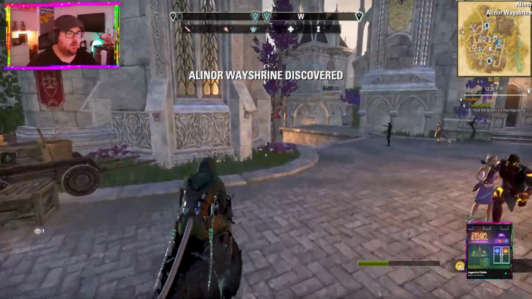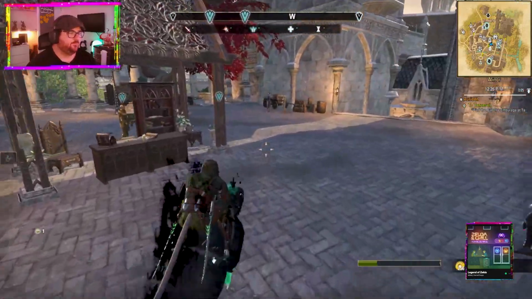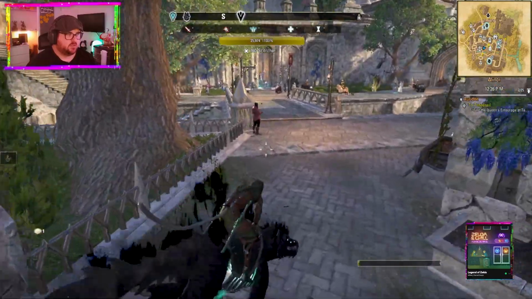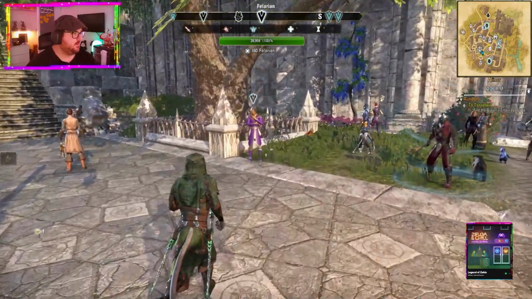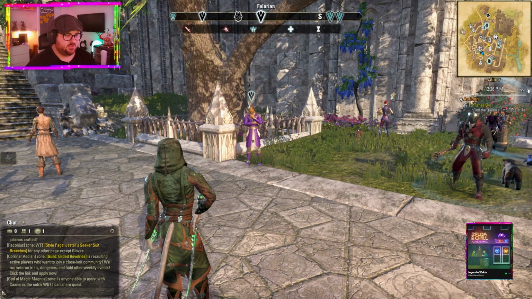There we go. Excellent. And then all we need to do is make our way down these steps and across this little bridge, and we'll come across our quest giver, which is just over here. And what you're going to do is you're going to find them just here. Just getting that set up.